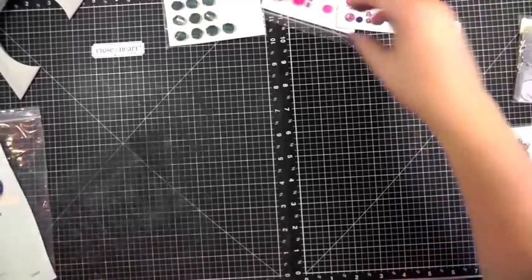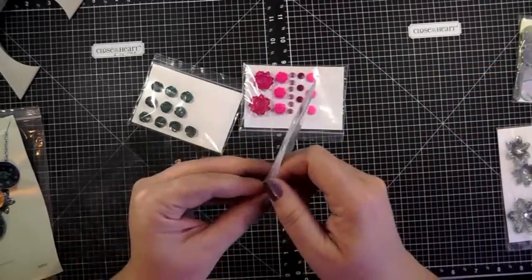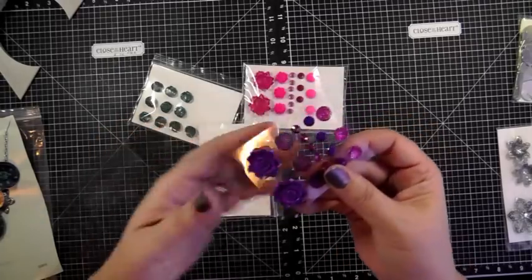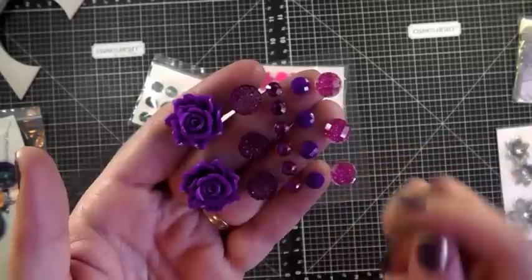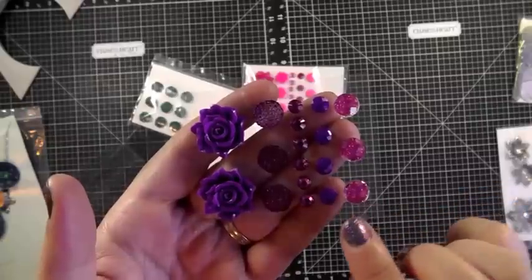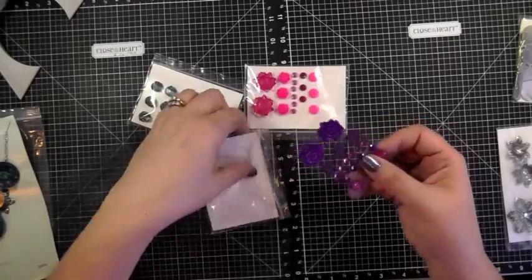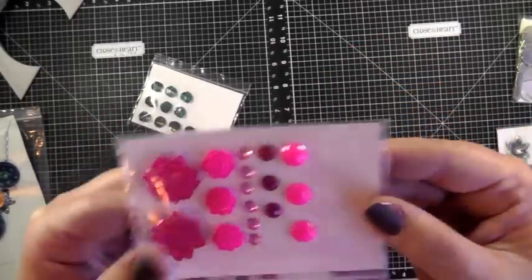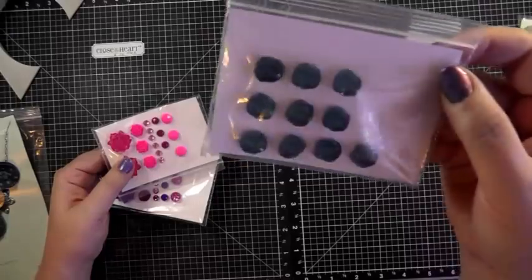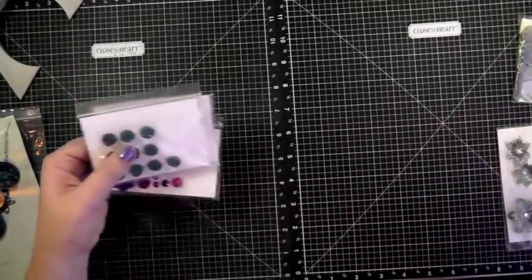In that section we have several different jewels for the Base and Bling items, basically divided into colors. This is the purple set — you have these flowers, some plastic raised blingy items, and some sparkles. You can get those in basically every main color you'd want. There's a pink version, and the ones we used on the necklace are the teal version. These are just some of the small ones, but you actually get an assortment that looks like this for the teal. There's also black.